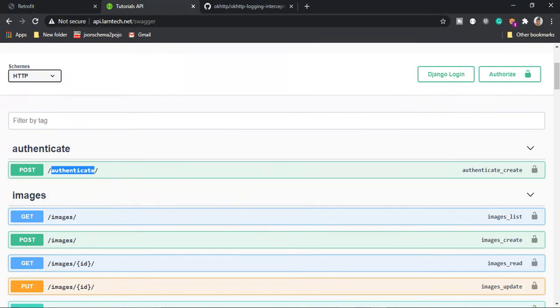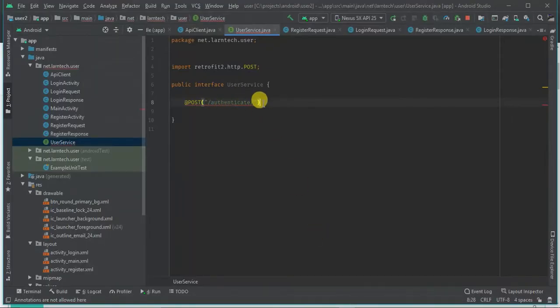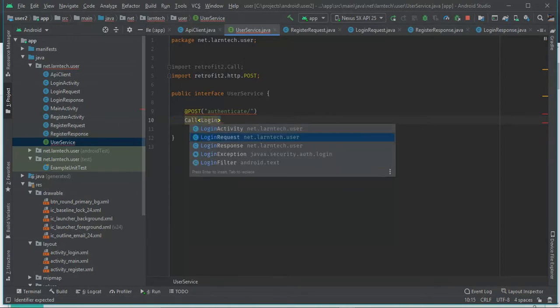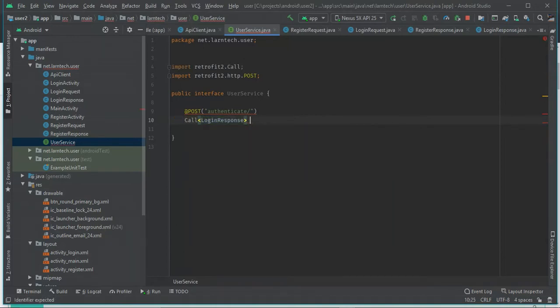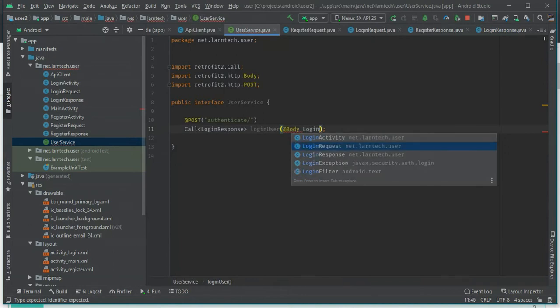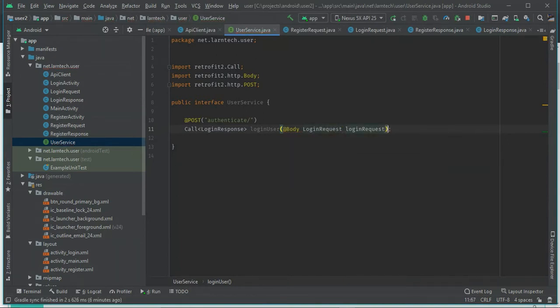Actually, it's authenticate, so we don't need this slash, just remove it. And then you have a Call of Retrofit. The response that you are expecting is LoginResponse, and the method is loginUser. The parameter we are posting is @Body, that is LoginRequest.